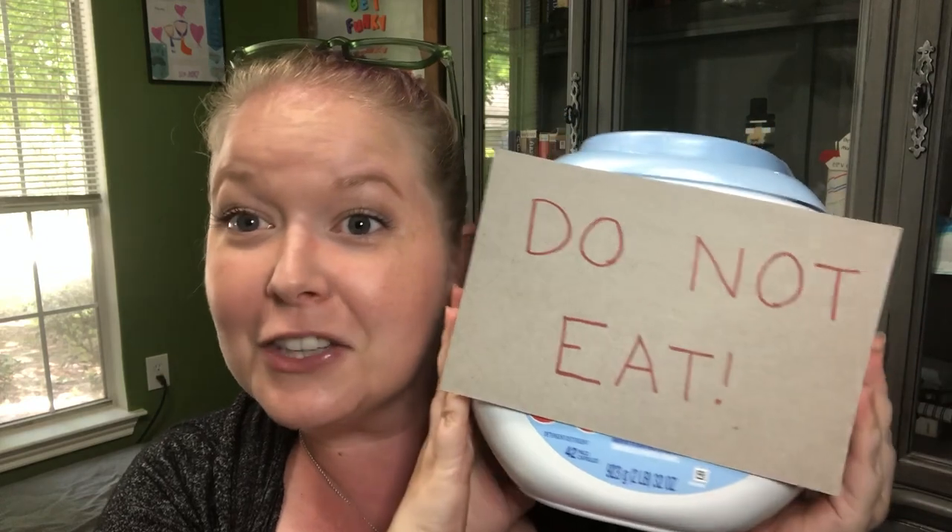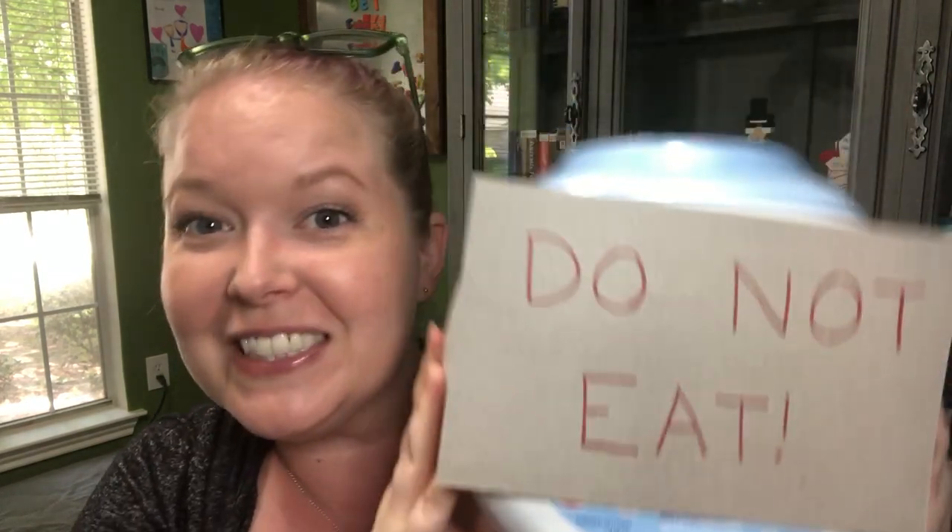Because they have a washer and dryer in their unit, these guys are actually going to be able to do their laundry anytime they need to. So I went ahead and got them some Tide Pods — I need to put some signage on it for them, because Tide Pods are not a snack item. So we're going to attach that so all the guys know this is not snack time. I also got them some fabric softener.